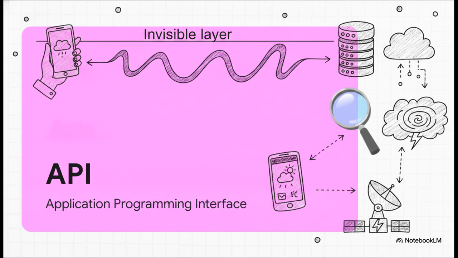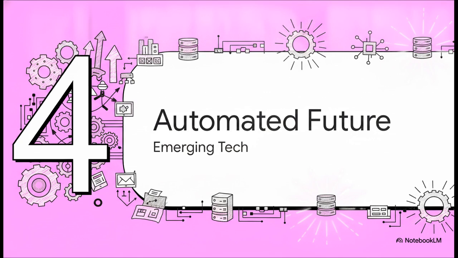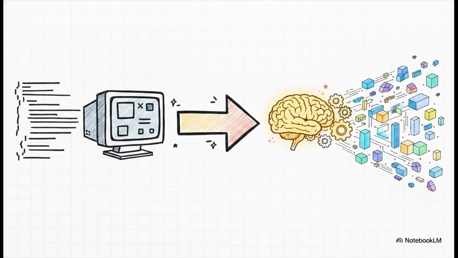Finally, let's step into Layer 4, the automated future. Let's decode the terminology of tomorrow. We've covered the machine, the network, and the instructions. But right now, we are experiencing a massive transition. We're moving away from static software where computers just sit there waiting to follow our strict line-by-line instructions, and we're moving toward automated, immersive technology. We are literally entering an era where computers can actually think for themselves and create entirely new environments for us to step into.